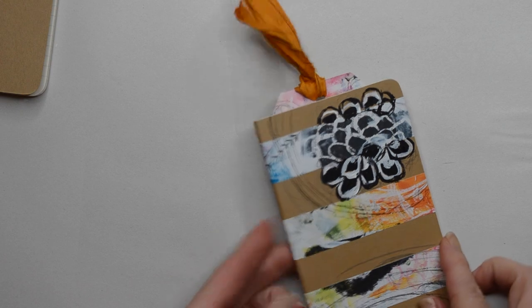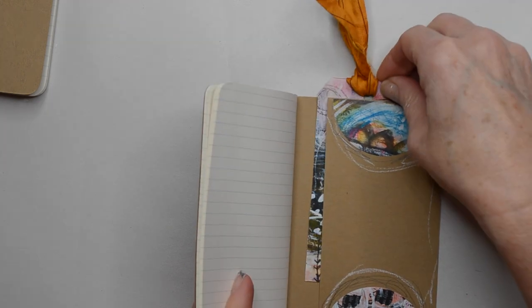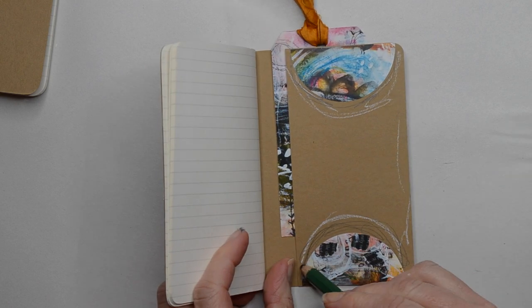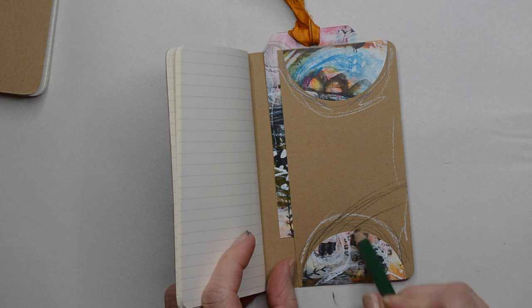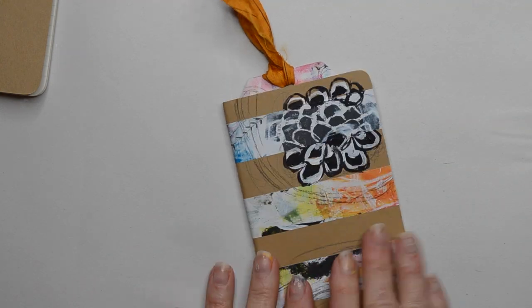I really like that. Cute little book and tags on a little bookmark tag on the inside. Yeah. And why don't we do a little more kind of like that? We'll just, there we go. Okay. There is another little book, another little small one.